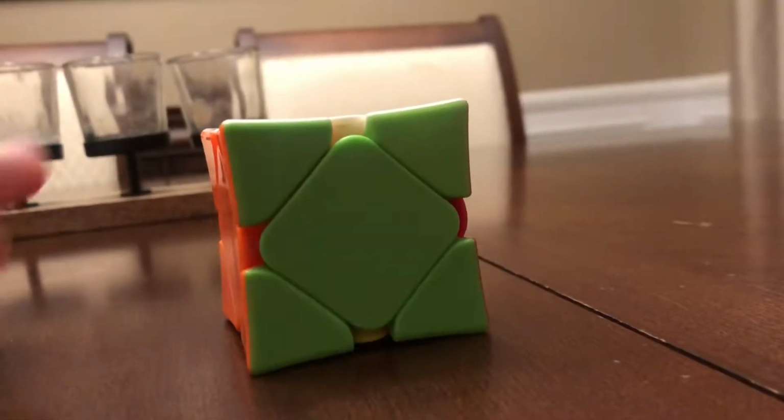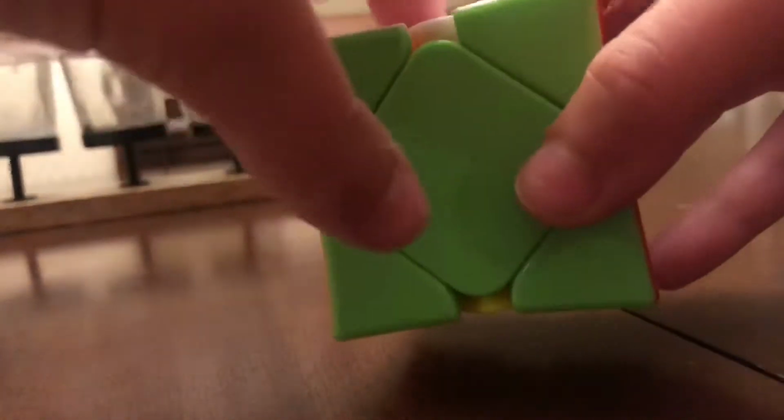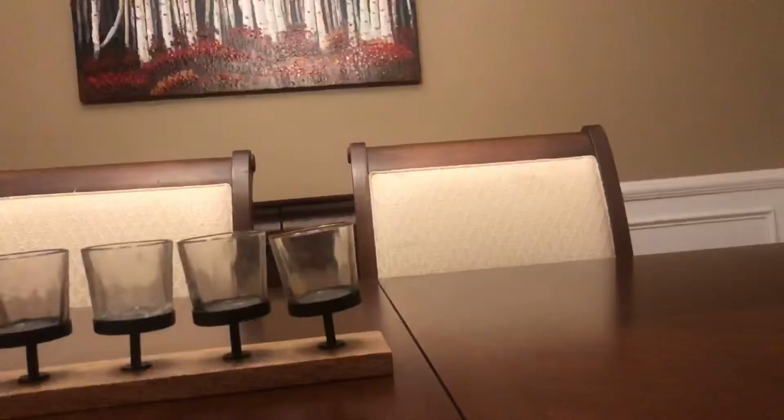Hey guys, Tabu here, and I will be discussing what to do when you solve a layer on a Skewb and you have the corners oriented, but you need to swap the edges. For example, like this, when you have one layer solved and then you have the edges to work with.